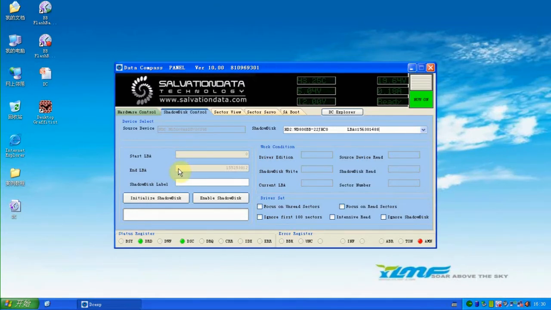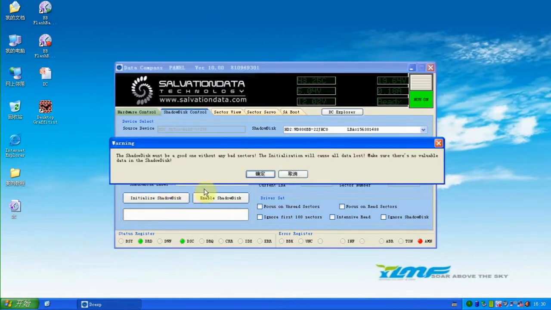The next step is to initialize the ShadowDisk. It's necessary to initialize ShadowDisk because during this process, the system will be configuring the reserve area, index area, and shadow data area of ShadowDisk. The initialization is created on the PBT, which is a primary partition table in MBR. At the same time, the DBR and the backup DBR will be cleared. This notice says, make sure there is nothing important on your ShadowDisk because everything will be wiped off after you click the OK button.